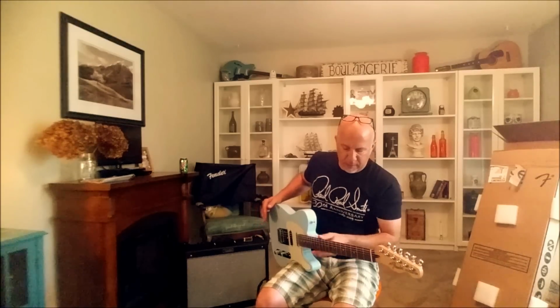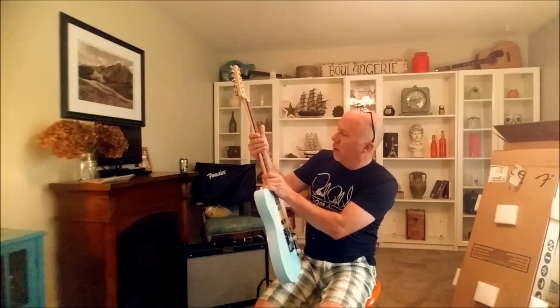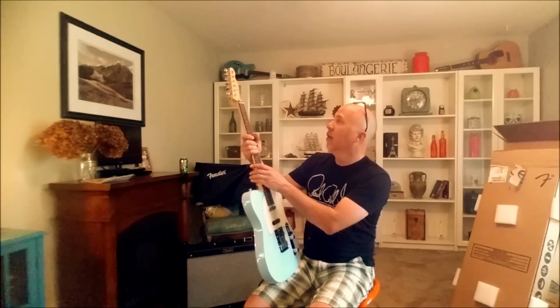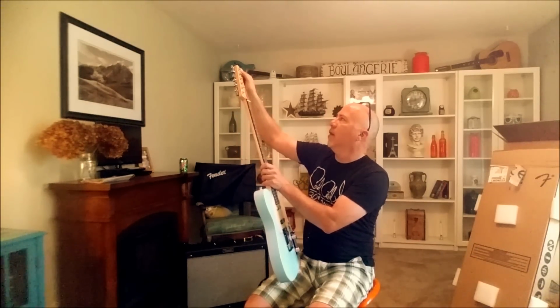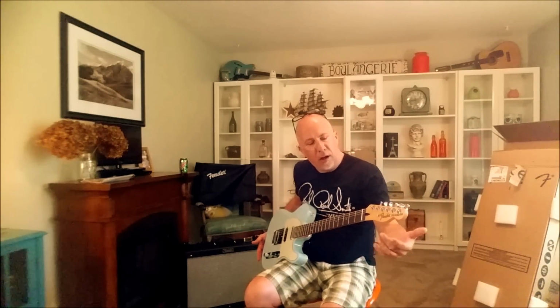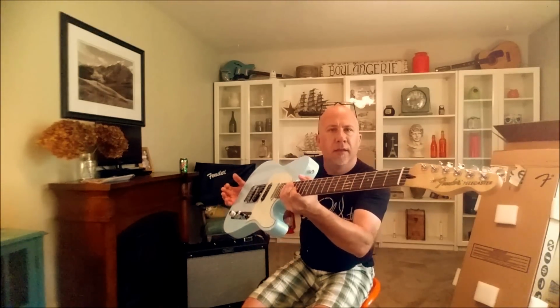I actually really like, it's got a satin finish on the neck. Cool. Obviously rosewood fretboard, pearloid inlays, which is cool. It's a nice look. Better than just cheap plastic. These look really nice. But also, the face of the headstock is basically satin. Now typically when they did these satin finishes, they would be just on the back of the neck, and then the face of the headstock would be gloss, and if it was a maple neck it would be gloss. But on this particular guitar, it basically looks like a satin finish on the headstock as well.